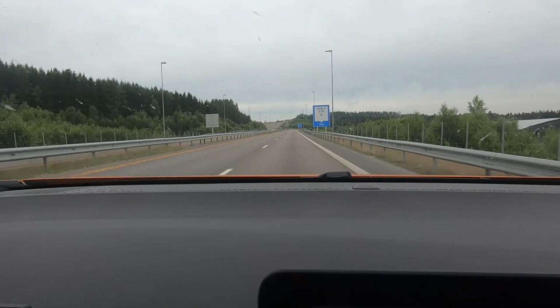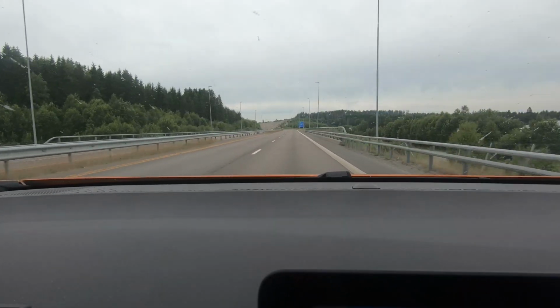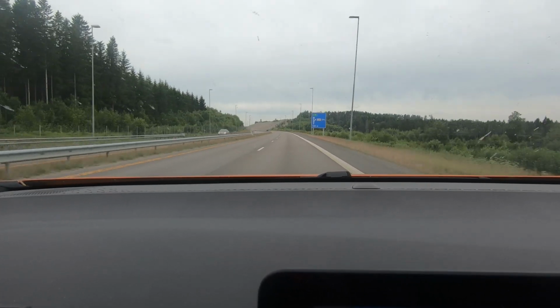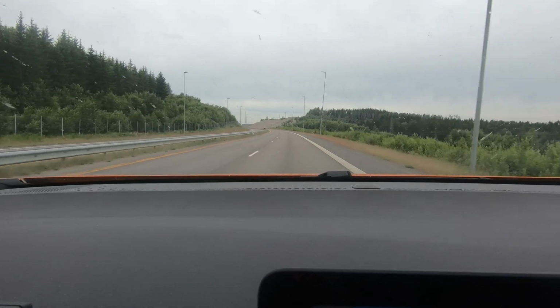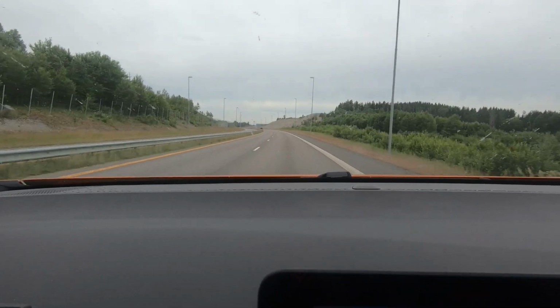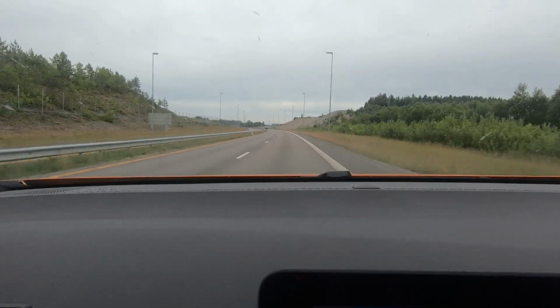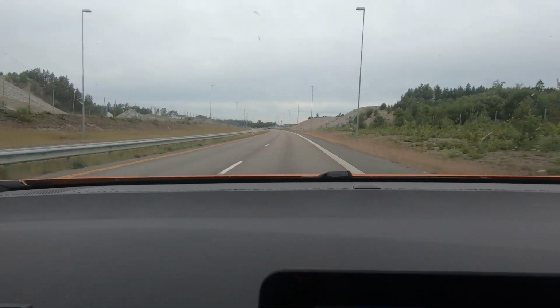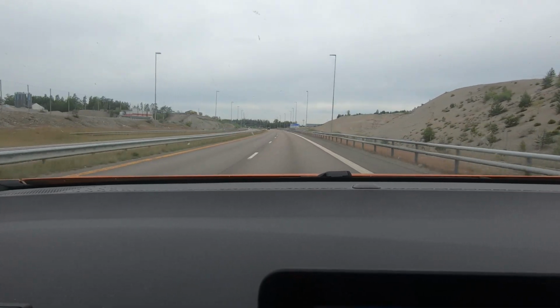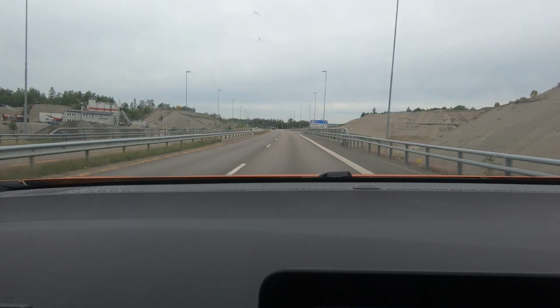So how does it function with the cruise control on? It's supposed to have some. It does have a lane assist, but that only works in a queue situation, which is strange. But it doesn't really matter. The adaptive cruise is okay. It's a little bit nervous around cars and reacts a little bit too early, reducing your speed and stuff like that. But it's okay. It works.